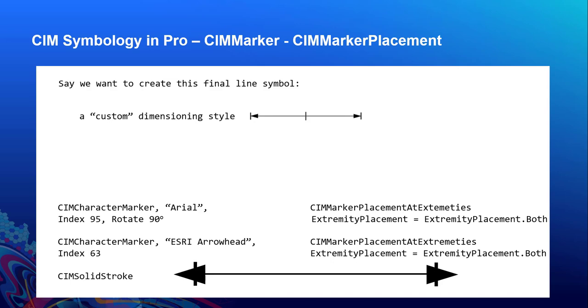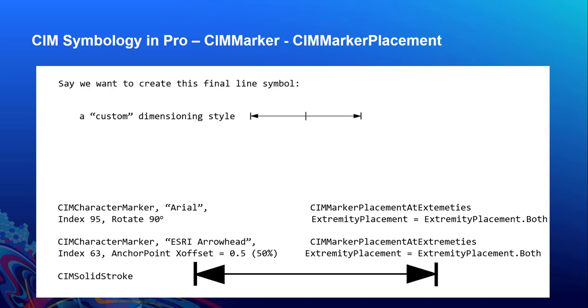Now the arrowhead isn't quite what I want visually. It's placed at the anchor point. The anchor point of the marker is actually what's on the line end. What I want is the tip, the arrowhead tip. There are various ways to offset the marker. One of them, of course, is that offset along line property. But there is another offset that you can use. Thing with CIM, lots of options. There is actually an offset on the anchor point itself. So that's what I'm going to use, and I'm going to set the offset to be relative, a relative offset of 50% or 0.5.